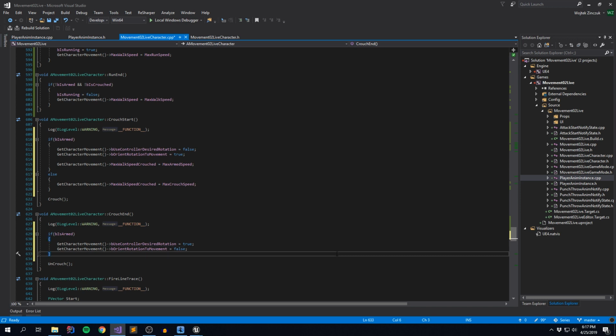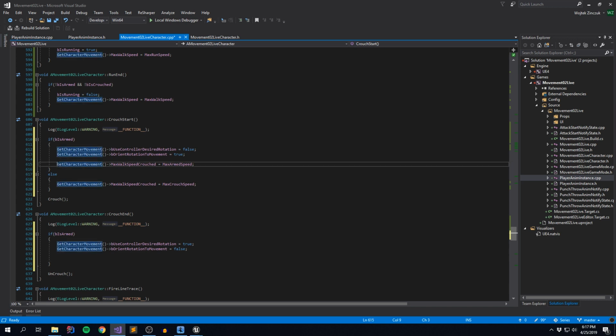And then we can also be a little bit clever and set our walk speed to our arm speed. So similar to this one, but it's going to be for our walk speed.